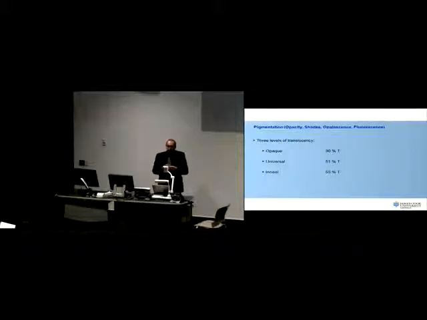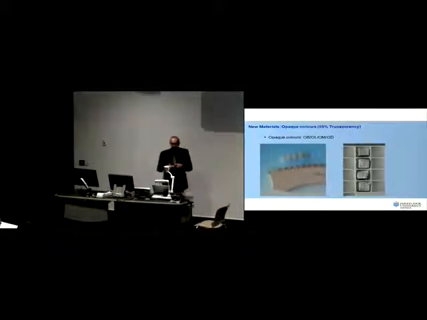And if you see, for example, the difference in opacity is not very much. Opaque masses have a translucency of around 30%. Universal masses, that are the ones that can replace dentine, have 50%. And incisal materials have a little bit more. They have a translucency of 55%. So this is one example with this material.